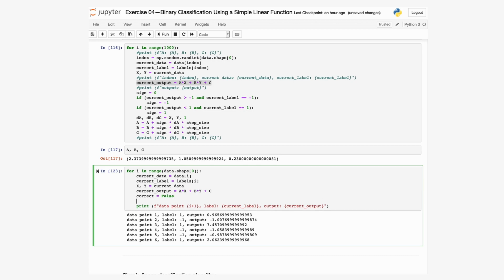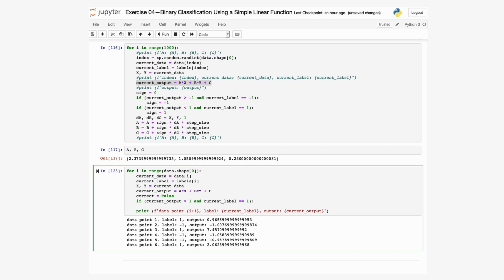And I will ask if the current output is greater than 1 and the current label is equal to 1, then if this happens, actually this will be a correct prediction. So correct, I will set it to true.